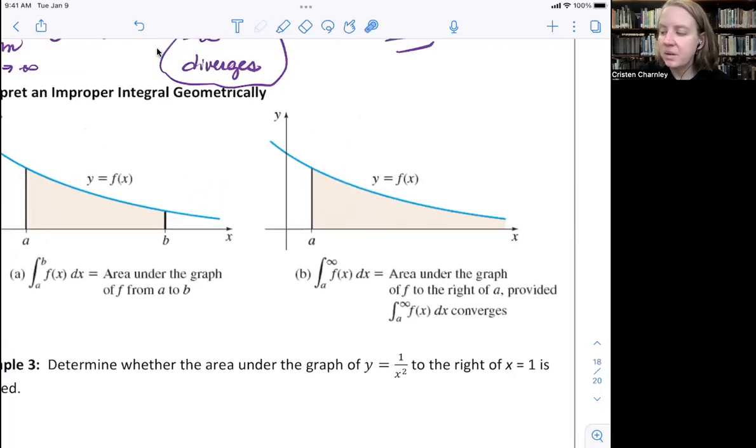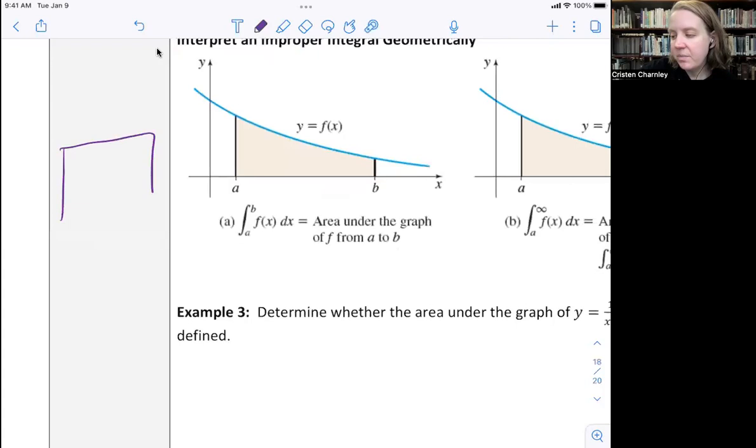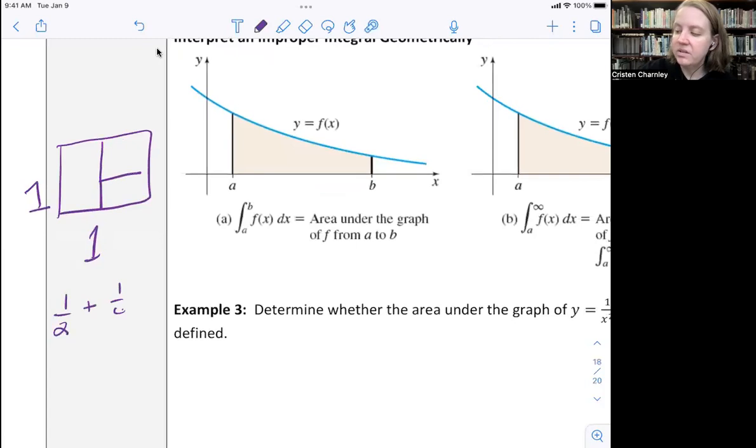But I think I mentioned something when we did series, and we'll just draw this off to the side. If I have a box that I know is 1 by 1, the area is 1 times 1, which is 1. Cool. I can split this box into 2, and I can say, okay, 1/2 plus, well, I'm going to split it apart again, 1/4. So I'm adding 1/2 plus 1/4. All right, what's 1/2 of that? That's 1/8. Okay, what's 1/2 of that? That's 1/16. Plus, what's 1/2 of that? It's 1/32. Smaller and smaller and smaller and smaller.